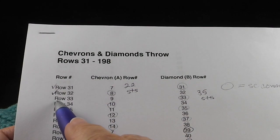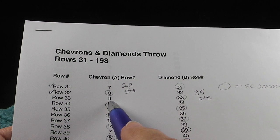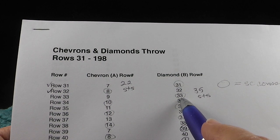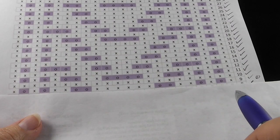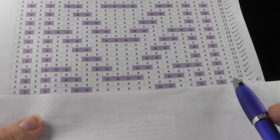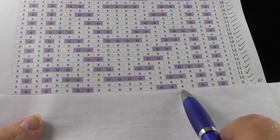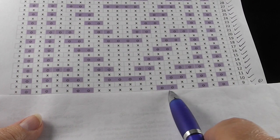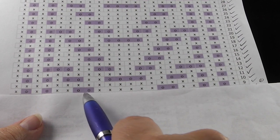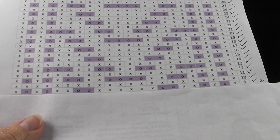Okay, now for row 33, we're going to work row 9 of the chevron A pattern. And we're going to work row 33 of the diamond or the B pattern. Let's take a look at row 9 of the chevron pattern A. Single crochet, front post, single crochet, front post. These are front post doubles. Single, 2 single crochets, 2 front post doubles. 6 single crochets through the center portion. 2 front post, 2 single, front post, single, front post, single. Let's go ahead and do that.